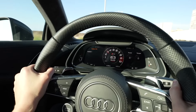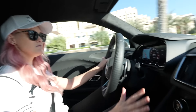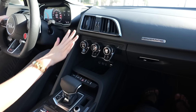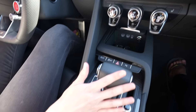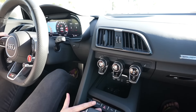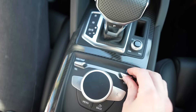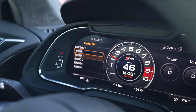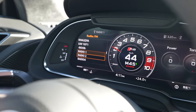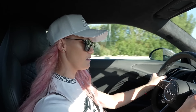Top speed 330km an hour. Now what's also interesting is there's no screen here — nothing — which is really unusual in a new supercar. I was wondering how you're meant to control even just the radio. You turn that on, but it's only here on this tiny little screen on the left, and that's where you're meant to do everything from. But if your passenger wants to change the radio station, they'd have to literally lean over in front of you to see what's going on. I find that a little bit strange.